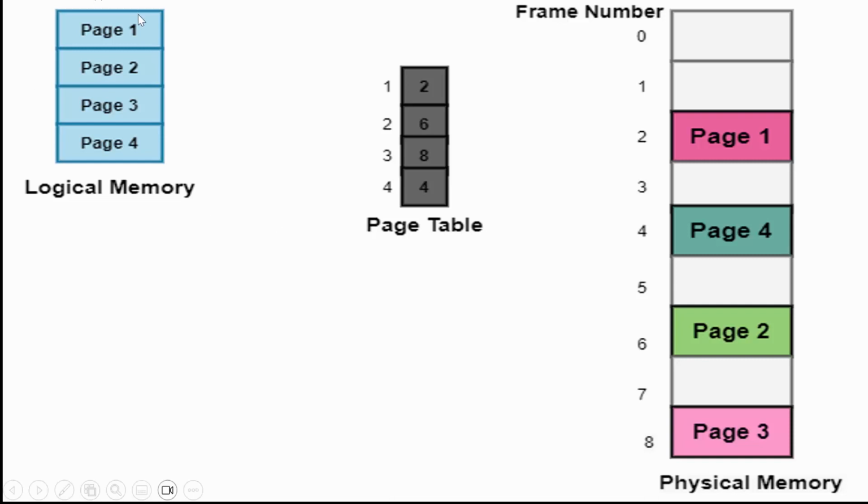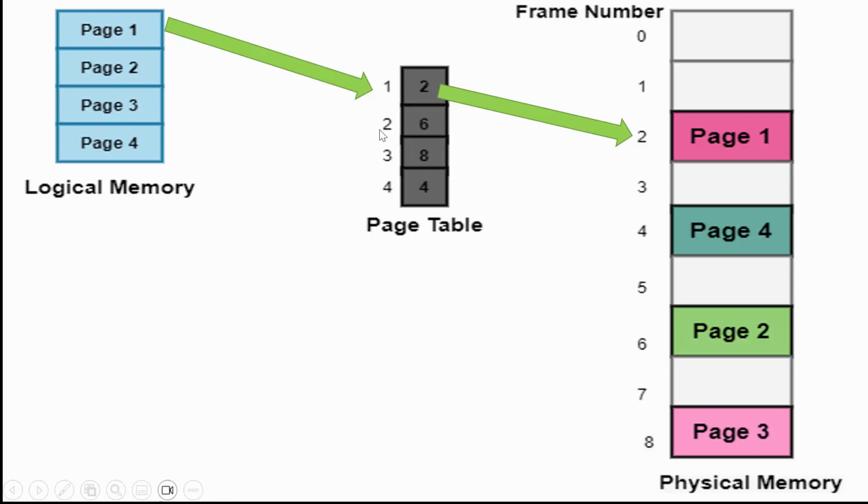So here we have the logical memory. We have page 1, page 2, page 3, page 4. What are these pages? Well, they reference the page table. Page 1 is pointing to the page table. So right here is page 1. This page table says, okay, you want to access the physical memory. That's going to be on index 2 of the RAM. Now, are they called indexes? Absolutely not. We're just using that as an example for the frame numbers that we have here. So instead of index, I'll use the actual words frame number.